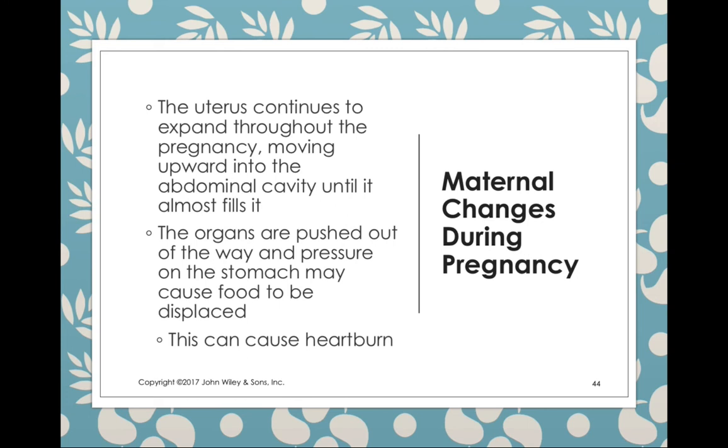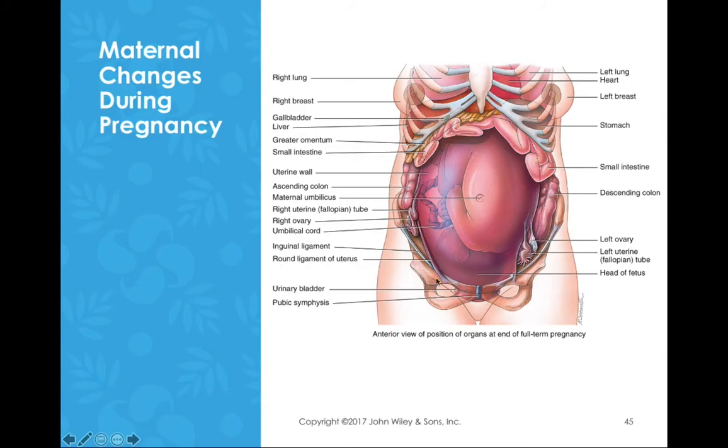Perhaps the most apparent maternal change that's going to take place during pregnancy is simply the enlargement of the uterus as a baby is going to be growing inside of it. The increase in contents in the abdominal cavity increases the pressure in the abdominal cavity as well. This is going to result in the digestive organs being pushed out of the way and extra pressure being put on the digestive organs as well. In the event that the stomach is being pushed up against, this can actually lead to gastroesophageal reflux, which is what causes heartburn. You can see on this picture an example of a very enlarged uterus and the digestive organs that have been moved out of the way.